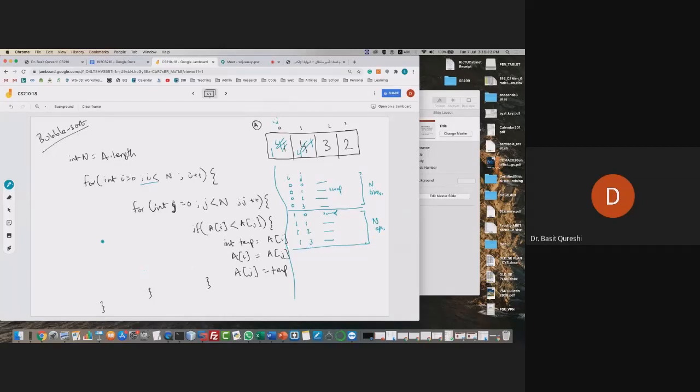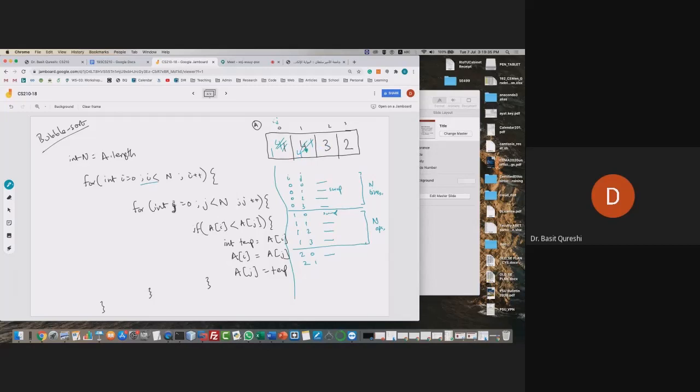Again, this is n operations. All right, again, we go back to the outer loop. So i plus plus, now i becomes 2. So we'll do the same thing again, compare position 2 with position 0. So 3 is less than 1? No, it's not. Okay, then 2 and 1. So 3 compared with 4. Yes, it is. 3 is smaller than 4.